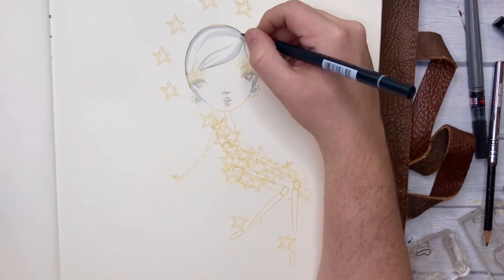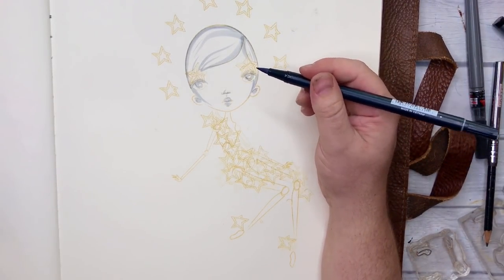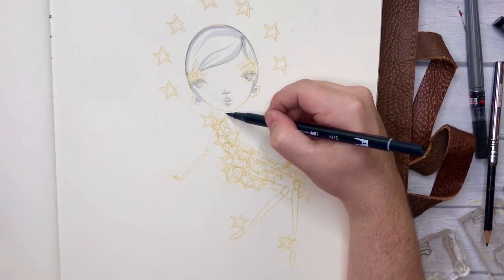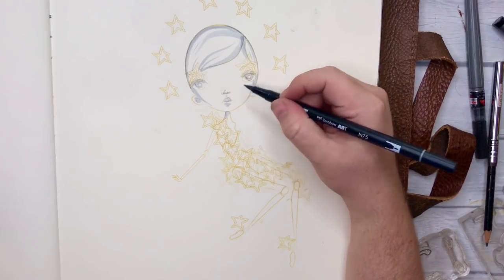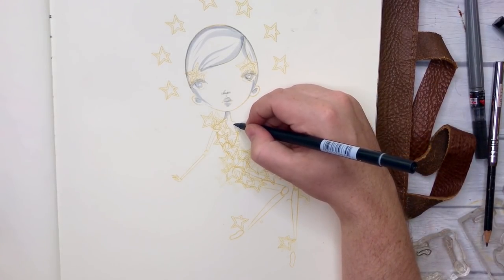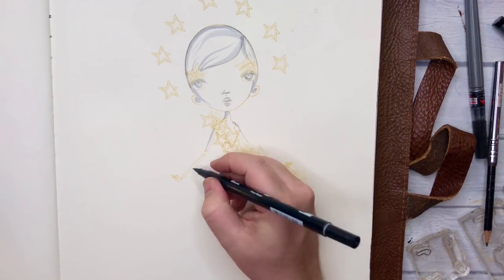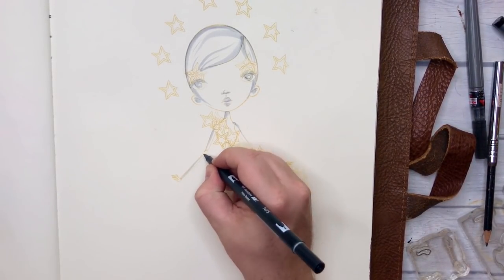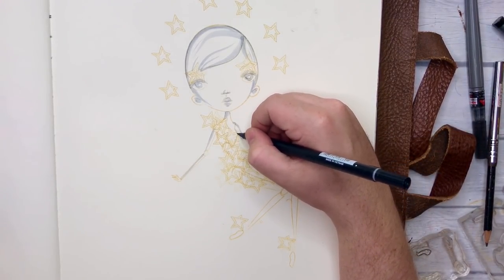Just remember to change your pressure as you go — adding in all these little hair details to make it look nice and finished. Because I want it to be coloured in, but I don't really want to colour the whole thing in, because I want all these stars to look like they're the main focus. So I'm going to put a bit of shadowing under the chin, wash that down, put a bit of shadowing around the shoulder area, and then just run it down one side of the arm. It doesn't matter which — we're not going for realism today. Or any day, to be honest.